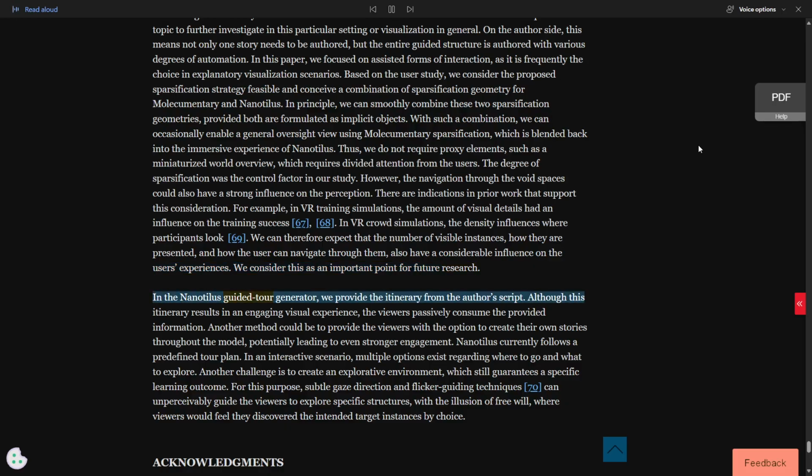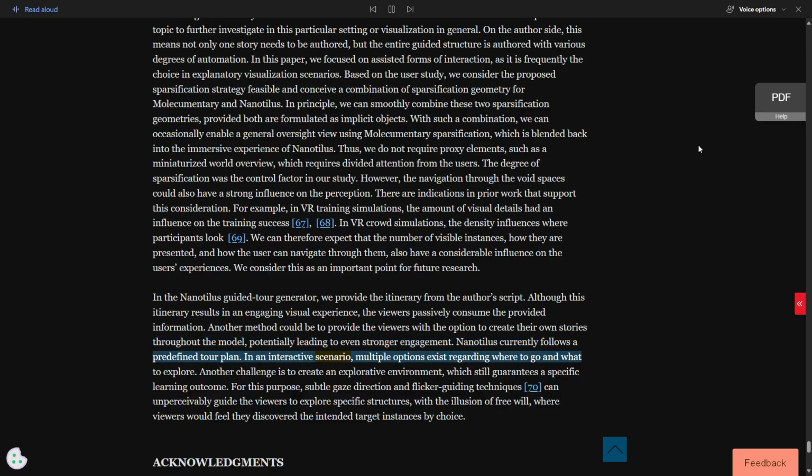In the Nanotilus guided tour generator, we provide the itinerary from the author's script. Although this itinerary results in an engaging visual experience, the viewers passively consume the provided information. Another method could be to provide the viewers with the option to create their own stories throughout the model, potentially leading to even stronger engagement. Nanotilus currently follows a predefined tour plan.